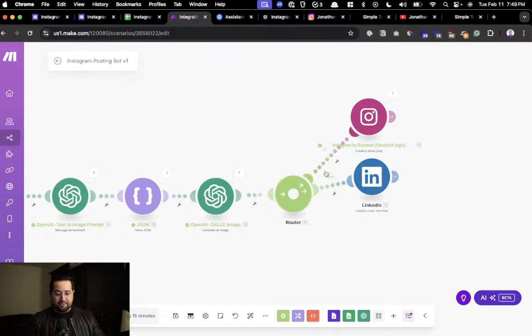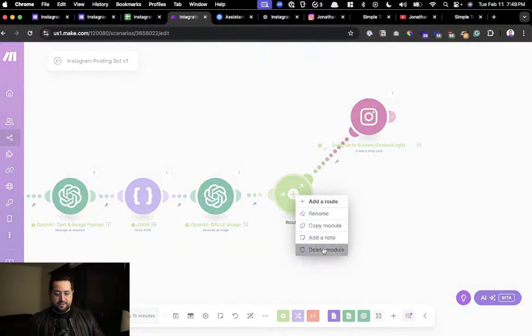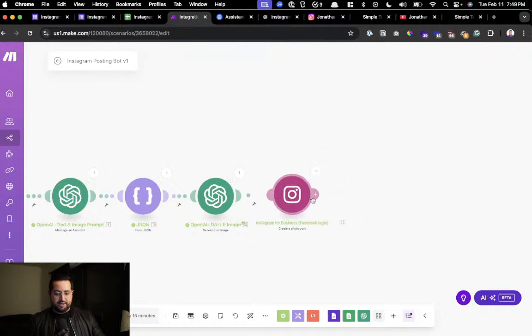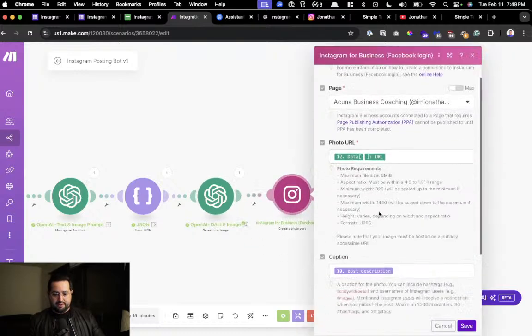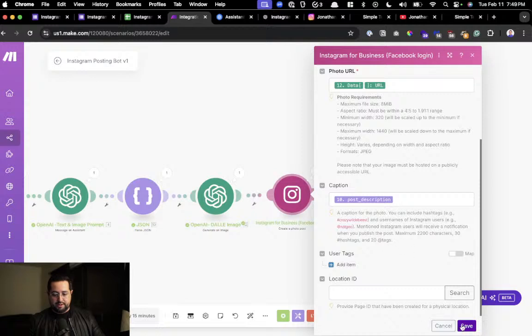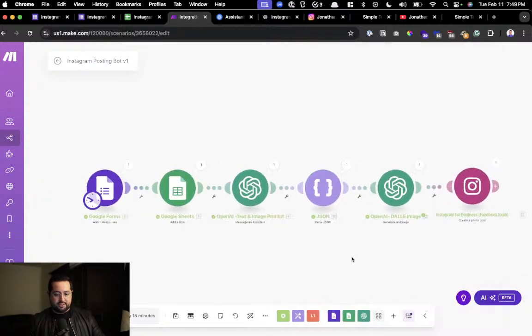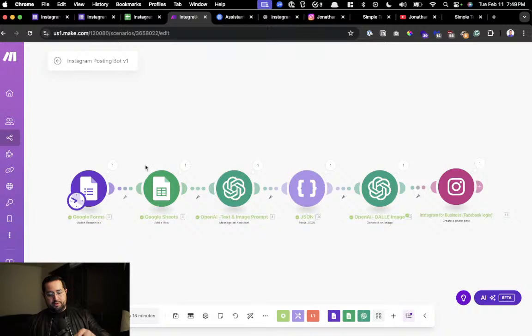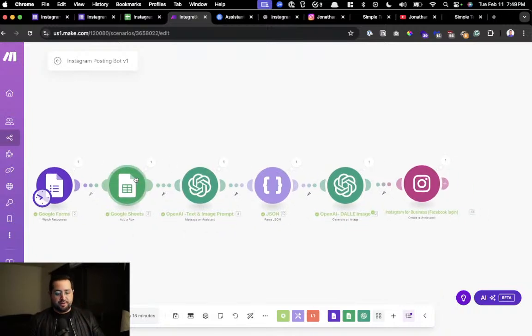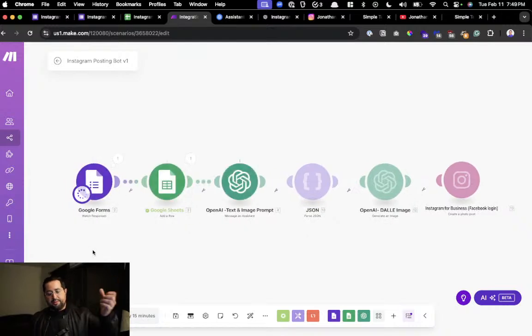Wait, let me get rid of this, delete. Let me get rid of this, delete. Let me push this here. Let me make sure everything's still filled out, because with Make.com you always have to test. One, two, three, four, five, six steps, which is super awesome. Let's click run. It's going to grab the information from the form and save that to our Google Sheet database. Right now it's generating the image, the description for the post and the description for the images, and parsing the data.